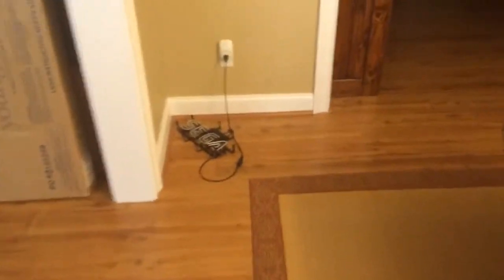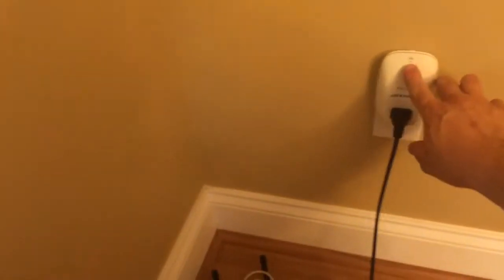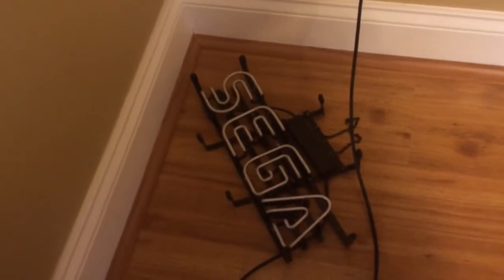Oh, and I wanted to set my Sega sign up on one of these wireless things that you get called Wemo. Right now it's too far away from the wireless network. But I'm going to make holes in the wall here, and I'll show you guys later, so I can run the wire up so that there's not a wire hanging along the wall here. So I can remotely turn the light on and off with my phone. I'll let you guys know when I get that working. I'll show you how I hide the wire.